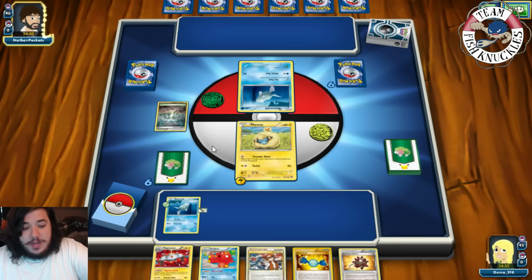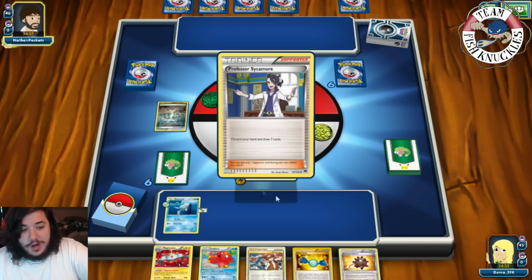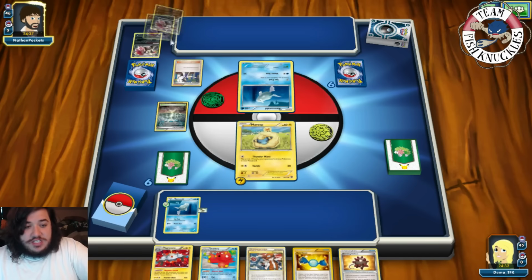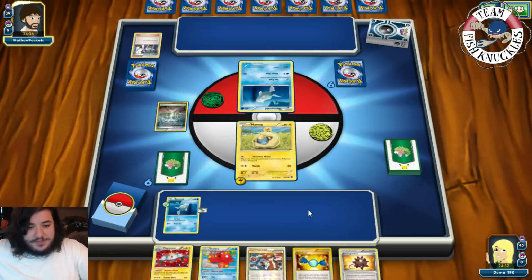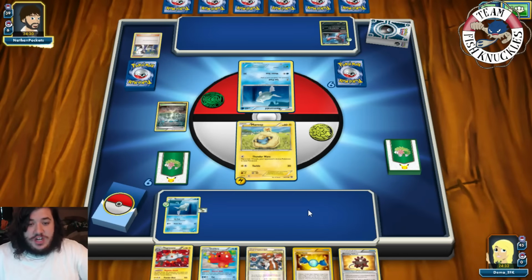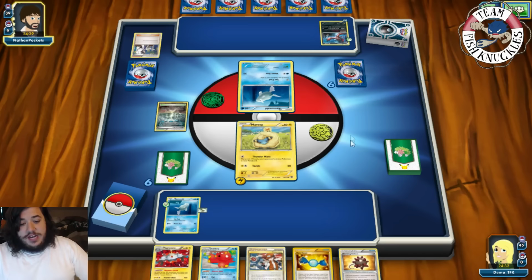There's a Reverse Valley coming down, okay. There's a Sycamore, going to discard their hand, draw 7 cards. Discard double Zoroarks. What is up with all these quad Zoroark decks? Whatever. And we'll take it. There's an Evital coming down. Alright. A DC going down to it.